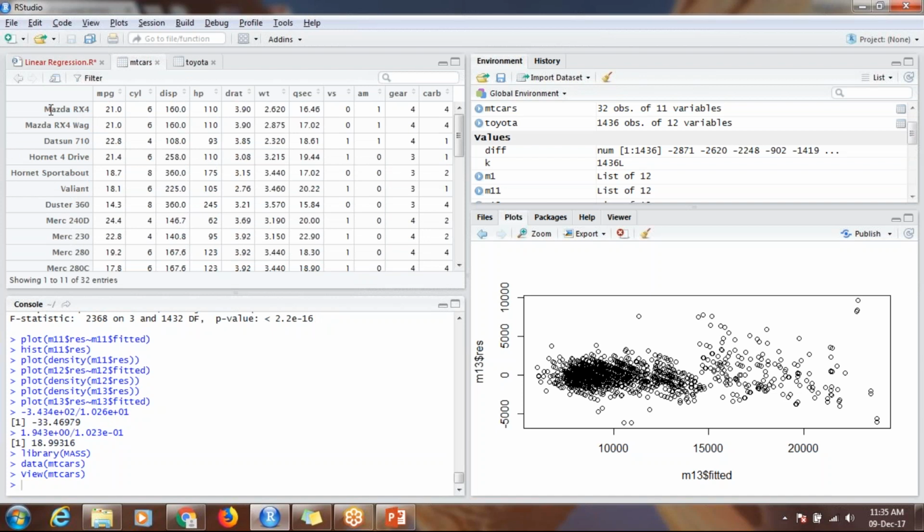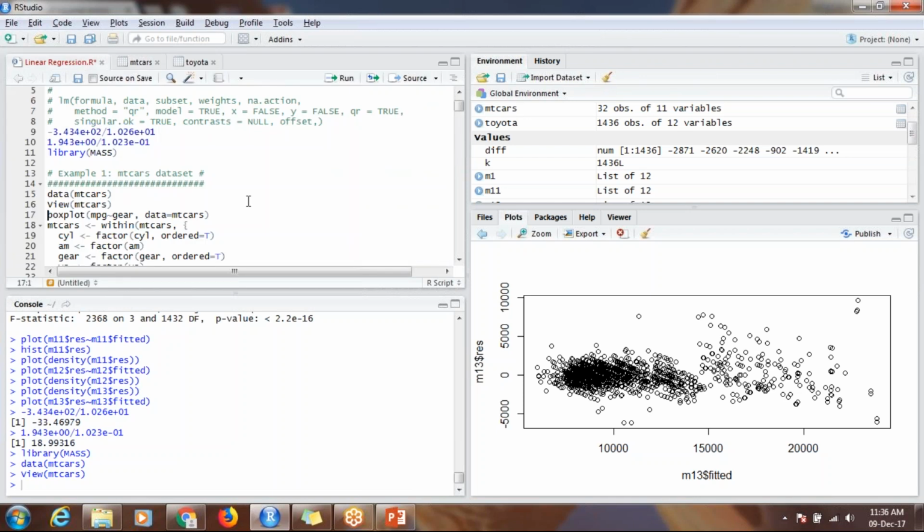So these are basically my row names and with this I have miles per gallon, and the number of cylinders that I have. Then this is also one of the features like displacement, horsepower, drat, weight. I'm not sure what it means. And this should be a factor variable which is either 0 or 1. Again same thing, 0 or 1, whether this feature is present or not. And gears also should be a factor because gear is minimum 3 and maximum 5, not continuous. And carb also looks like a factor.